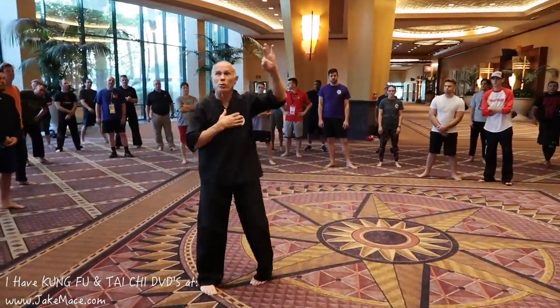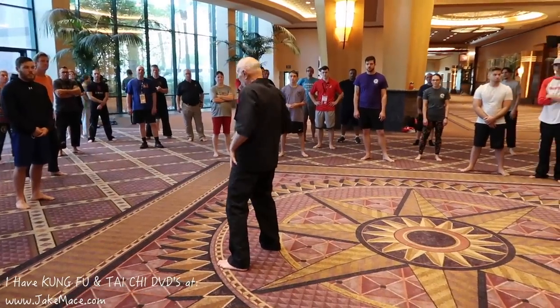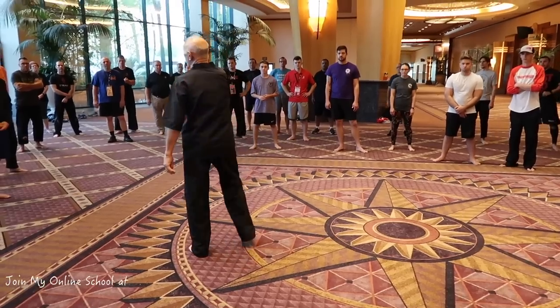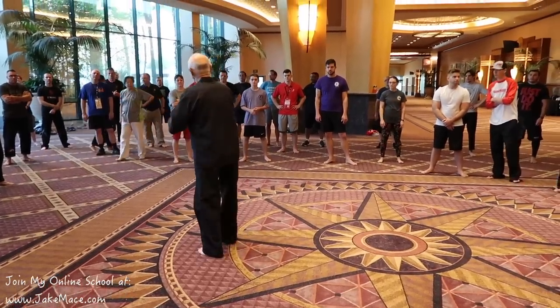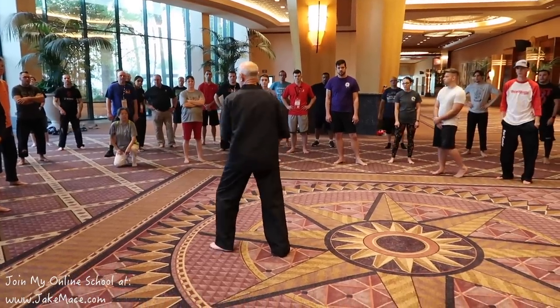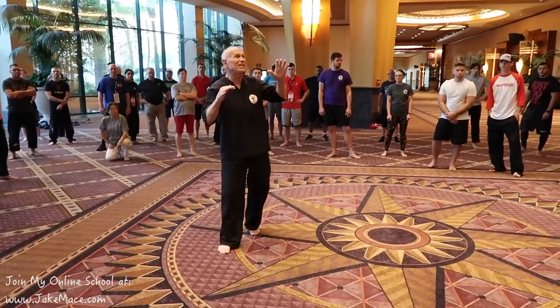Basically, we have three muscle groups we're going to be working. Top of the thigh, iliopsoas, sartorius, and here. Biceps femoris, of course, the hamstring group, the back. But the most important one for us martial artists to use is the adductor group. The adductor longus, the adductor brevis, the adductor magnus, and the gracilis, from the knee up to, and including the groin area. What we're going to do is isolate those muscle groups and make this nice and easy.